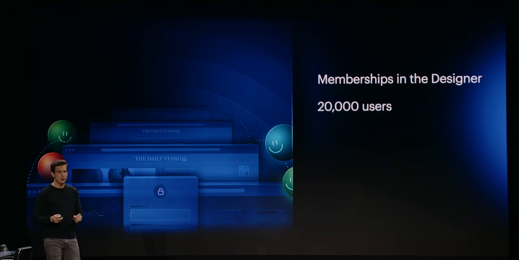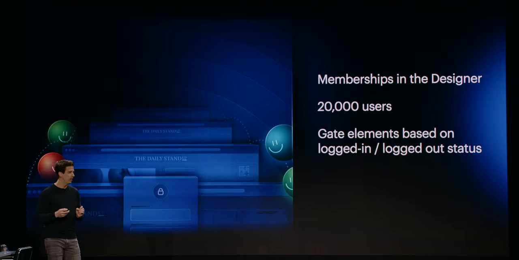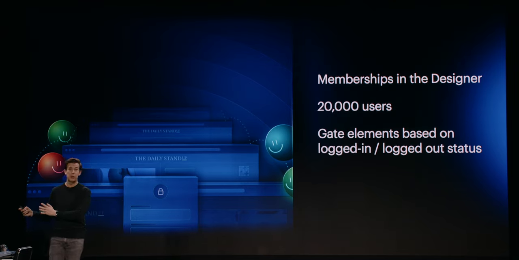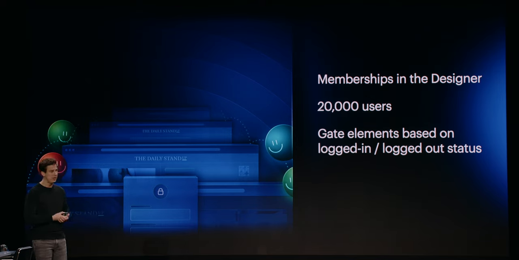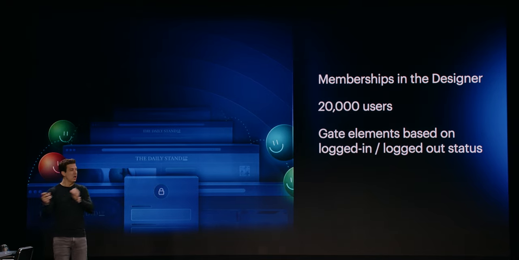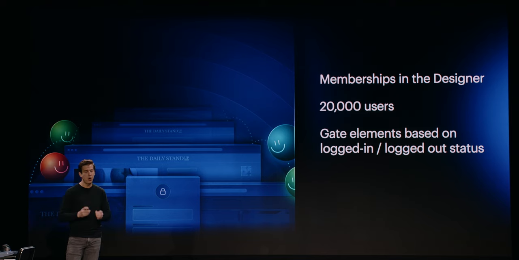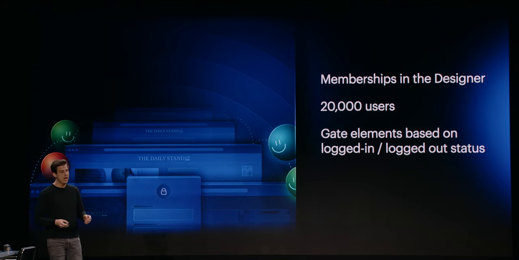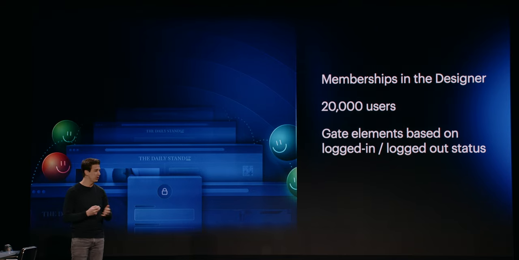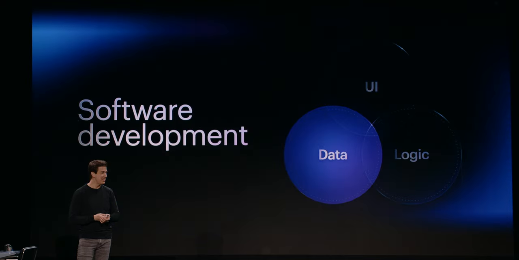But the third is a big one, element level gating. This means you can control which elements are visible or hidden based on whether someone's logged in or not. So if you want new users to see one thing and logged in users to see a different thing, you have all of that control. Element level gating is coming out next month, and the in-product beta plus increased user limits, of course, are shipping later today. So that's data.